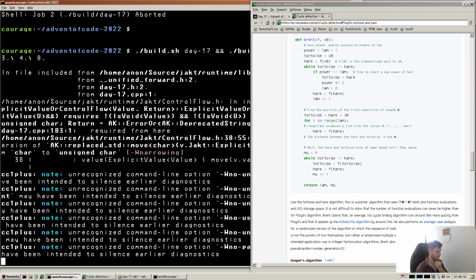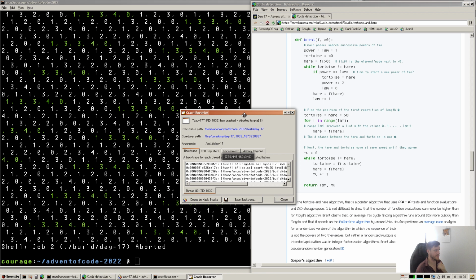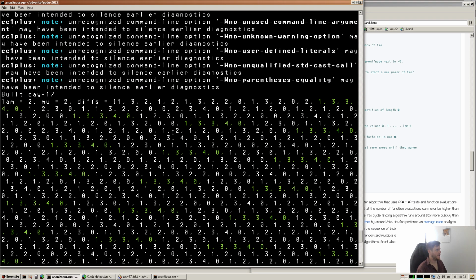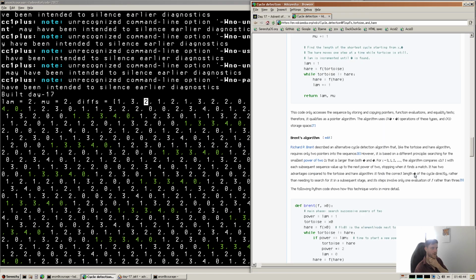So we'll print out some stuff. We can probably not have that always on top anymore. And so here it reckons 2 and 2. That doesn't seem right to me, because it's suggesting that we're here and our length is 2, so it's finding a length of 2. Yeah, that doesn't quite do what I would want.